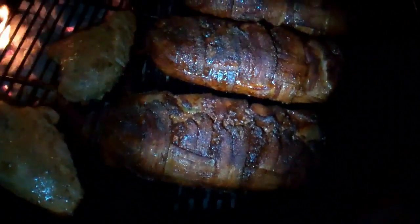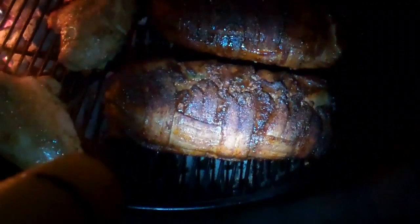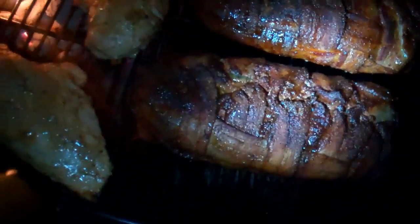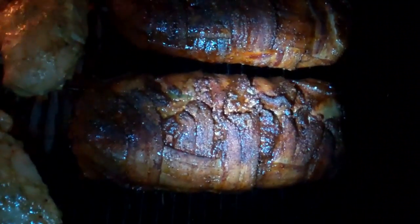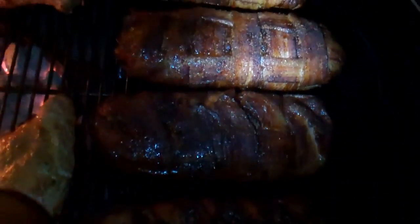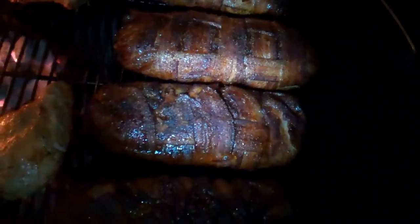Alright, here we go. So we're checking up on the fatties. It's obviously dark now. Also got some chicken on over there. We're getting pretty close. Probably about 10 more minutes, but you can see, well, I'm not sure how well you can see, but it might look a little bit darker in the picture, but they're actually a really nice golden brown. You'll see once we get up in the light. But they're looking pretty good, so we're getting pretty close to being done.